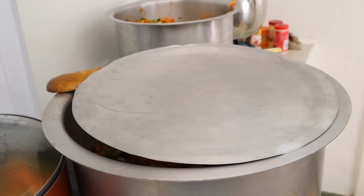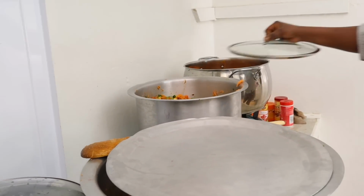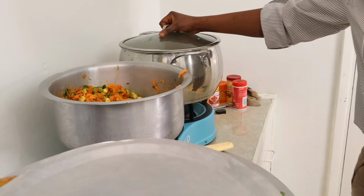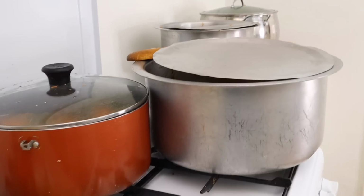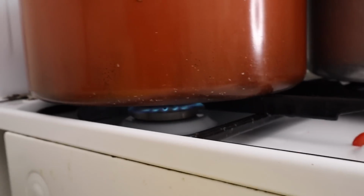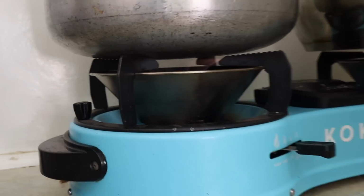You guys, I'm really looking forward to getting another blender so that I can make my own coconut milk. It's really easy when you have your own blender. I will show you as soon as I get one. I'm looking for a nice commercial blender, a serious one. If anyone has any recommendations, please let me know in the comment section below.